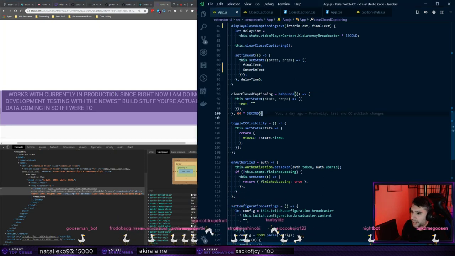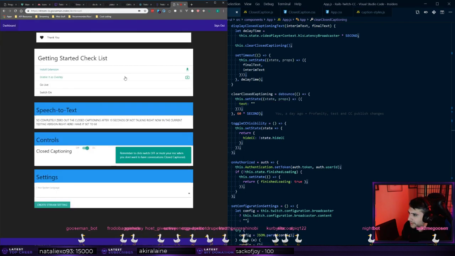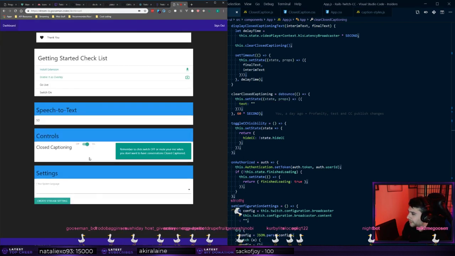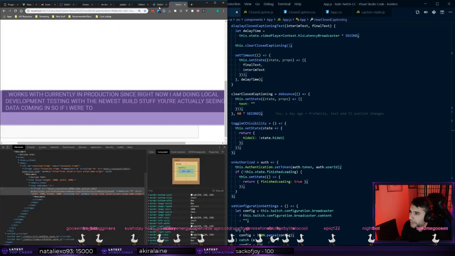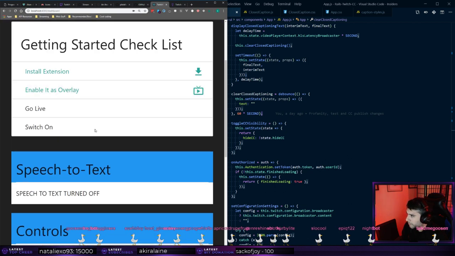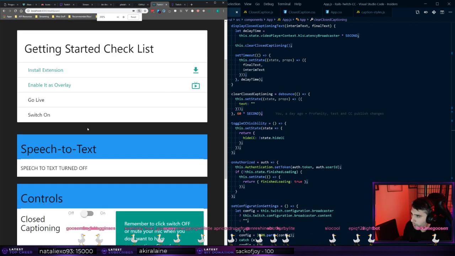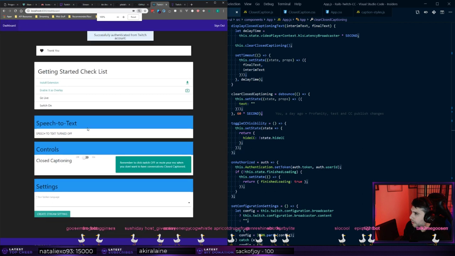Right now in the current testing version, I have it set to 60. We're going to turn off production because we don't want to be there. We want to be in the local. Turn that bad boy back on.